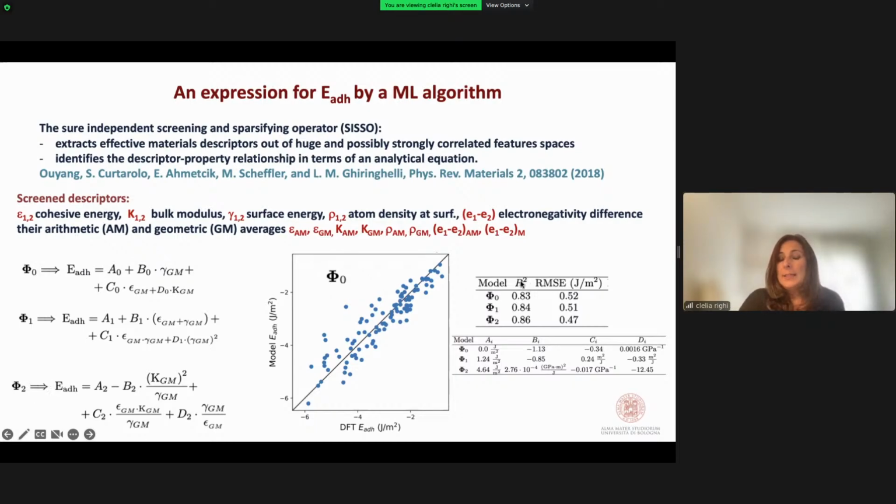But the correlation index was already very satisfactory for a linear correlation, that we prefer, because we can also provide a physical meaning to this expression. It's clear that the adhesion energy increases as the surface energies increase. Indeed, the coefficient is negative, because we define the adhesion as the energy gain, and it's also proportional to the cohesive energies, while the bulk modulus provides a positive contribution, because the harder the two materials in contact are, the more difficult it is for them to adapt to decrease their interfacial energy.